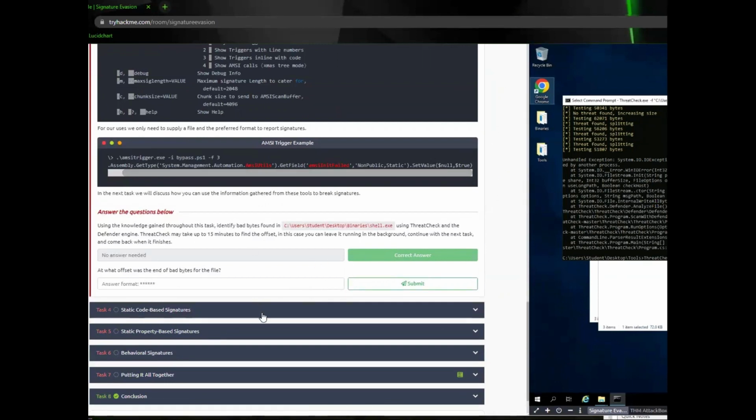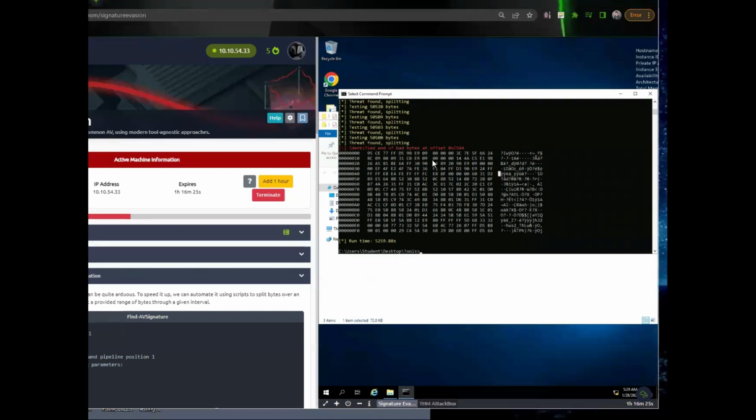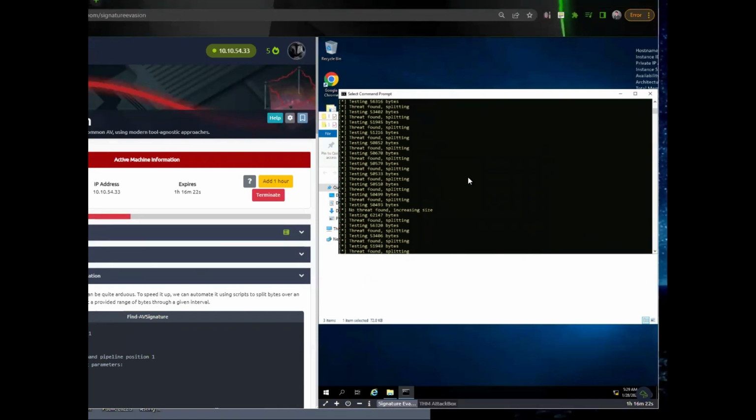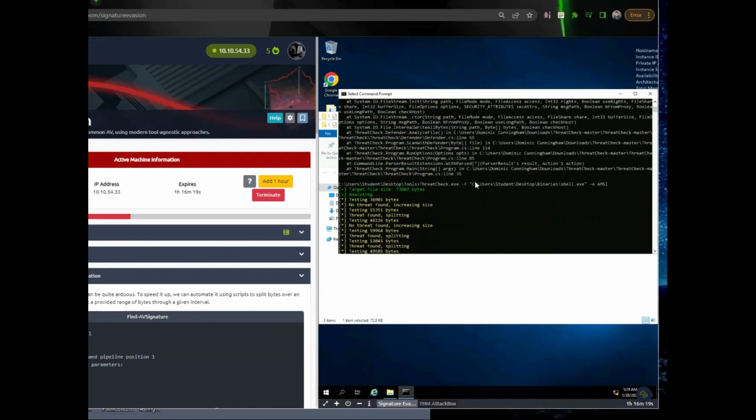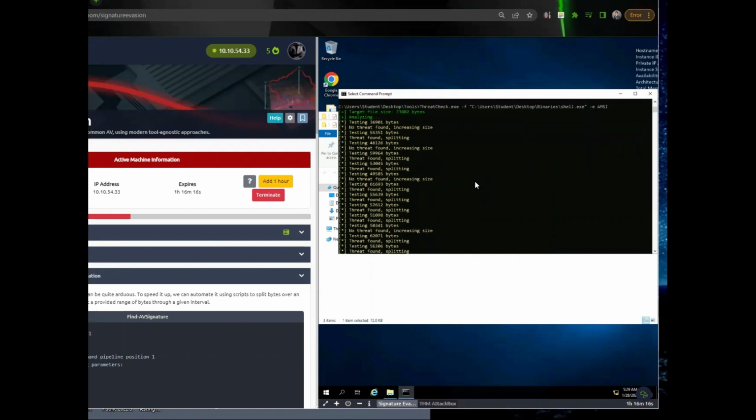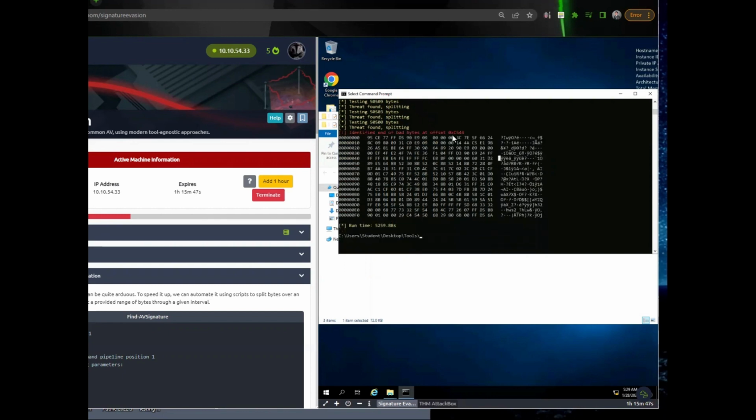It finally finished running, and it did identify the bad bytes. I had to run it twice, or at least it got kind of stuck, and I had to kind of just give it a push, and essentially it just got stuck here, and it wasn't moving down anymore. So I just pressed enter, and I thought, oh no, it's probably going to break out of the command. But no, it kept running, and then after I pressed enter, I was honestly doing Hack The Box while I was waiting for TryHackMe to finish working. And eventually I got here, and it looks like it's giving us the offset.